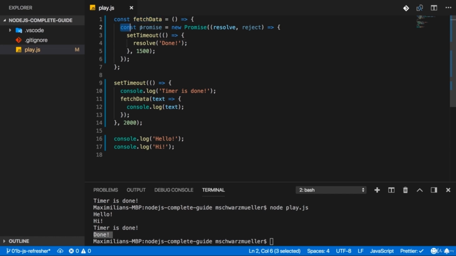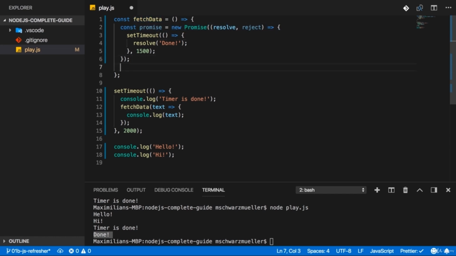Now in fetch data, after defining the promise, we just have to return it. And please note, this is synchronous code. So actually, this will be returned immediately after the promise gets created, before the code in the promise is run, which will happen sometime later when we actually call that function and when this timer then completes. So we now return that promise here.